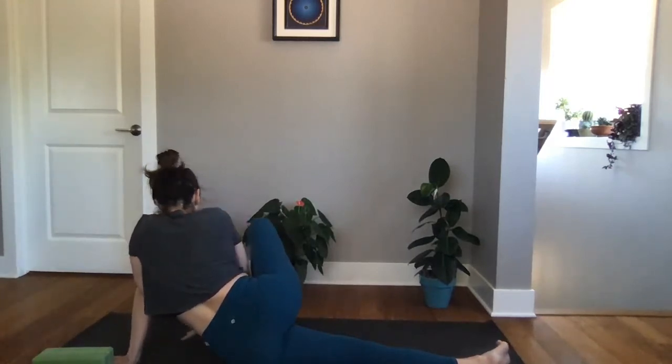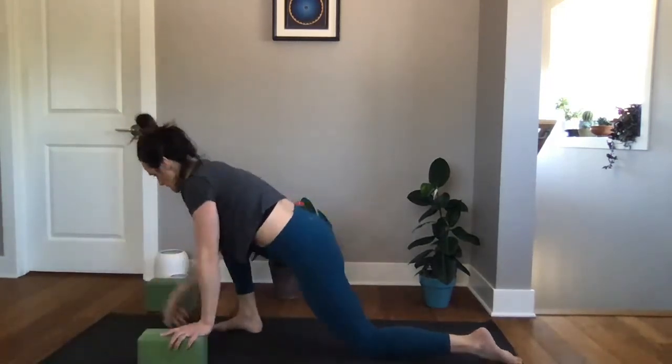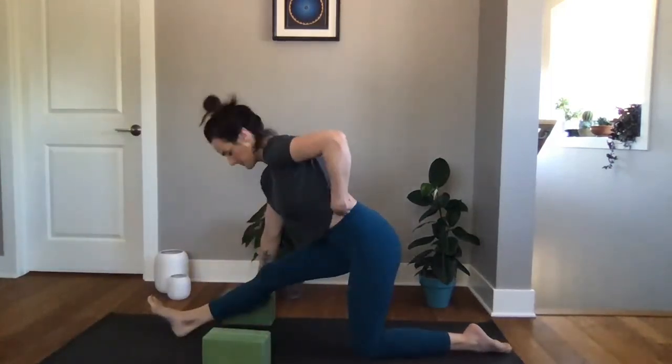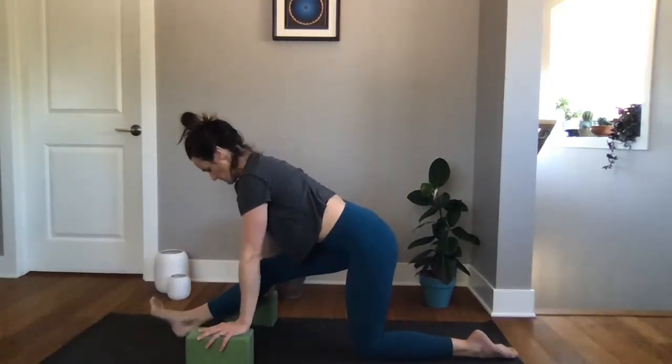Place your hands at the front of the mat. Lift your belly a lot to lift your hips. You're now kneeling on the left knee. Extend right leg forward, Ardha Hanumanasana. Anchor the right heel just a little bit so you feel that hamstrings are active. Breathe in.